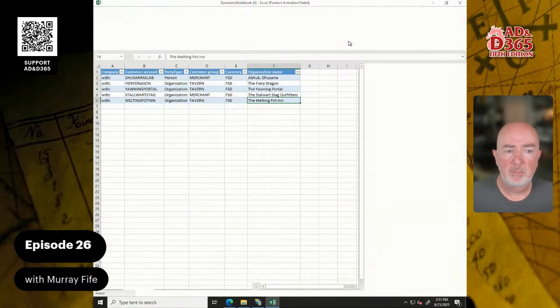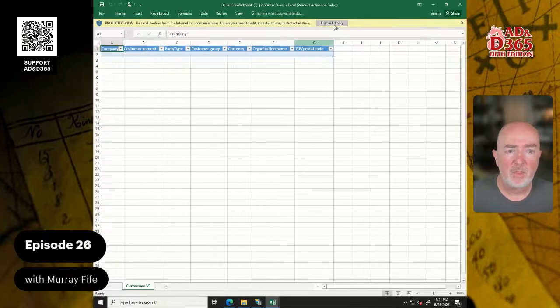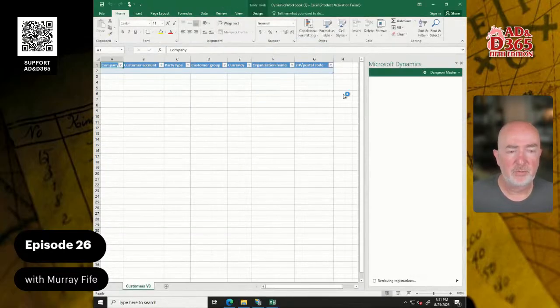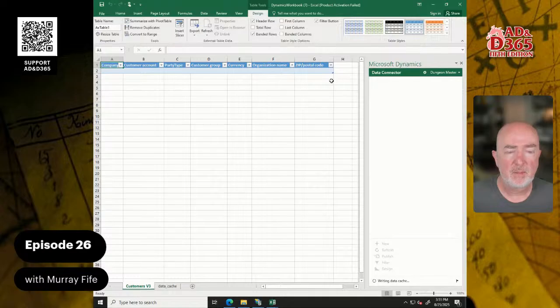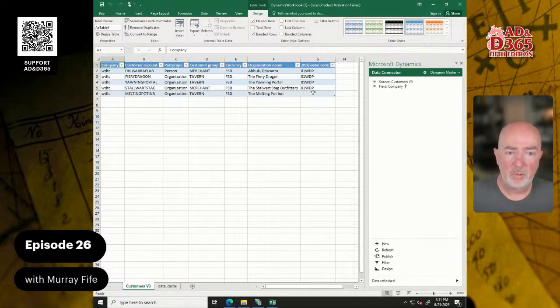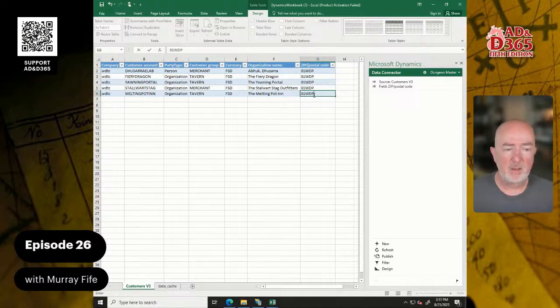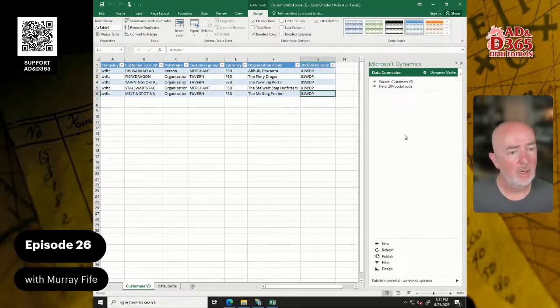Then what's going to happen is we should see the postal code coming from the addresses. So now we've got a postal code. I'm not quite sure what's going to happen here. But what I'm thinking is going to happen is this should go out and create a default address for us.